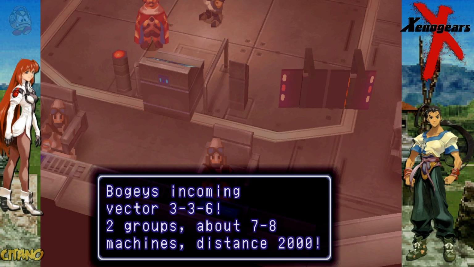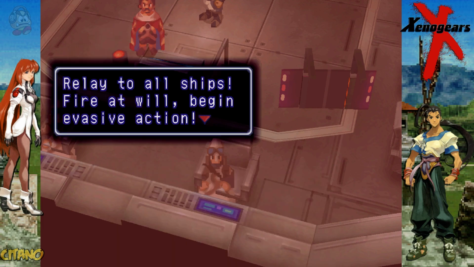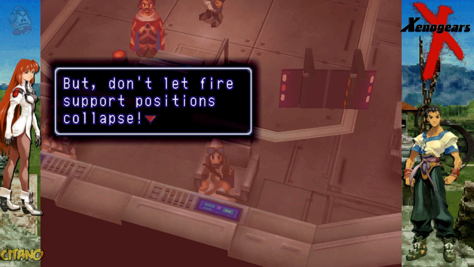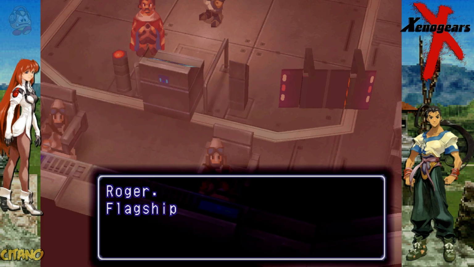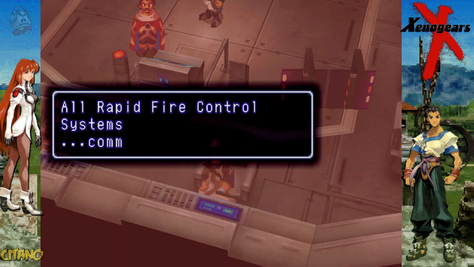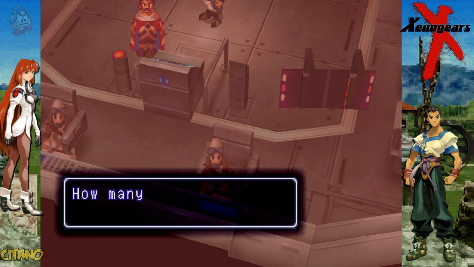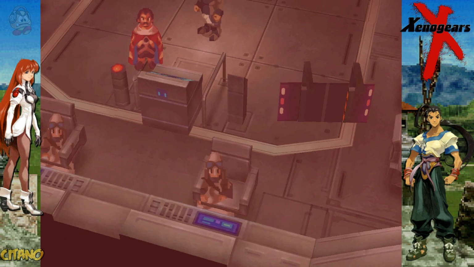Bogeys incoming. Vector 336. Two groups. About 7-8 machines. Distance 2,000. Relay to all ships. Fire at will. Begin the evasive action. But don't let fire support positions collapse. Roger. Flagship to all ships. You're to fire. Roll rapid fire control system. Commence operation. The aerial mine, predict pattern, Mark 3. How many machines are on air patrol?